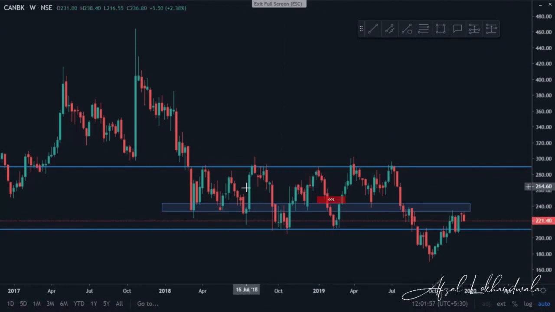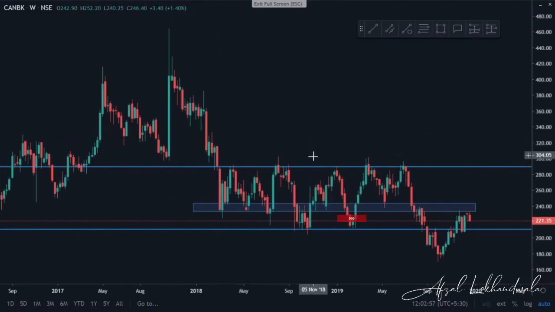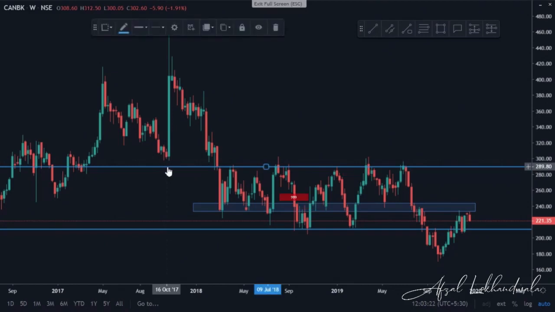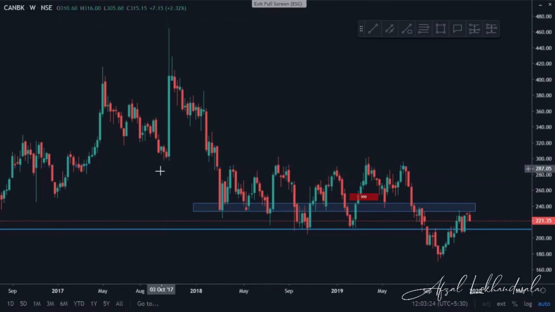Now one interesting thing which I would like all of you to note. This line of resistance which we just drew has some pretty good significance in the past. As you can see at this point, it acted as a support. Currently, it is acting as a resistance, but previously it acted as a support in October. So what I will do is I will delete this line once again and I would like to draw a rectangle instead of this line because this represents an area.